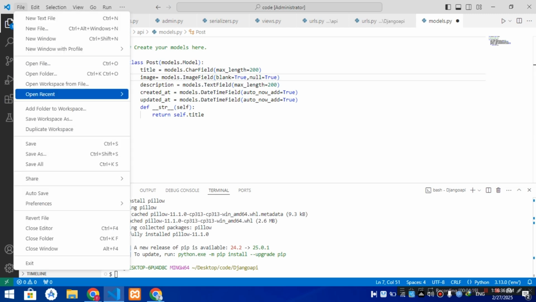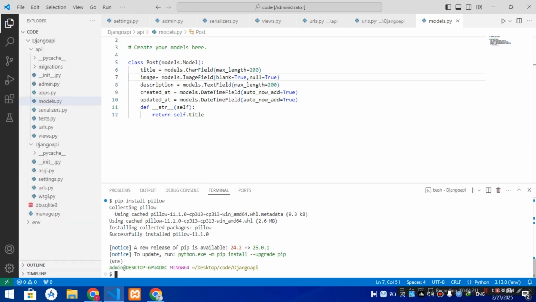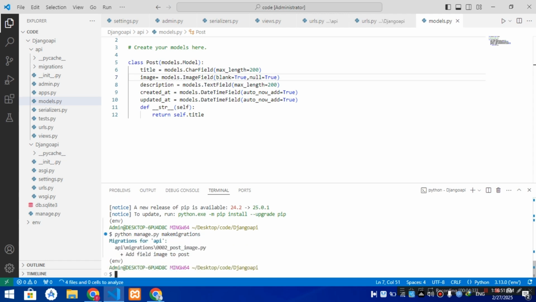So yeah, if I click save, I have to run makemigrations, and our image is in the migration.